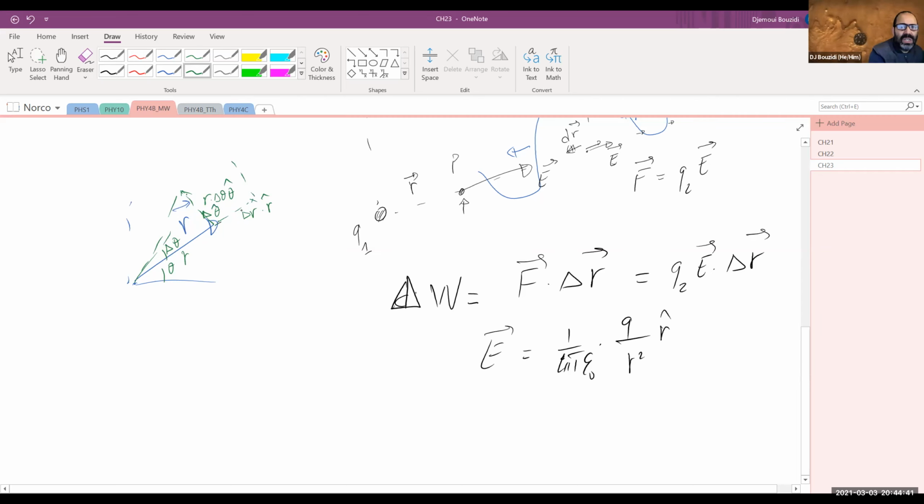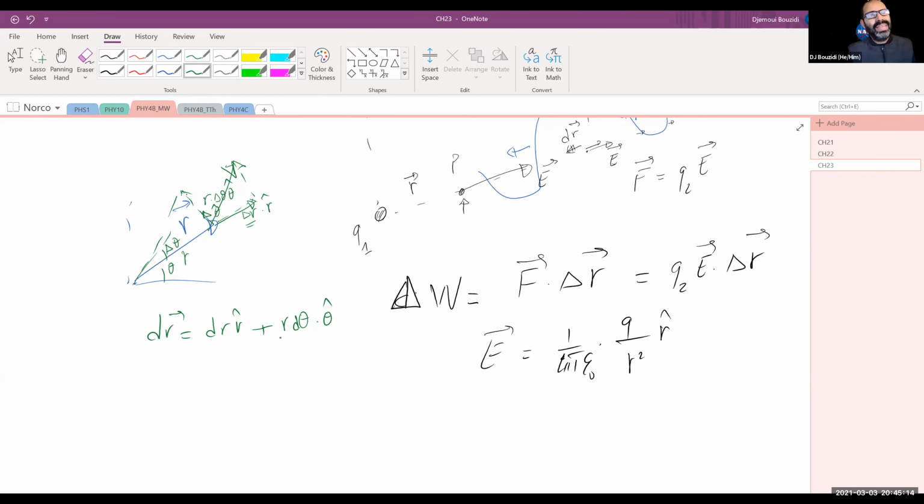The actual displacement of the vector is the sum of these two small displacements. So delta R, or dr to be more specific, can be written as dr in the radial direction plus a change in the angular direction, r d theta, times theta hat, okay? I have two ways of moving around to get to my point. Either come straight through the radial direction or have displacement on a zigzag pattern away from it, basically sideways. But then ultimately I have to come through the radial. The radius has to change at some point, okay? If I want to really get to the point P.